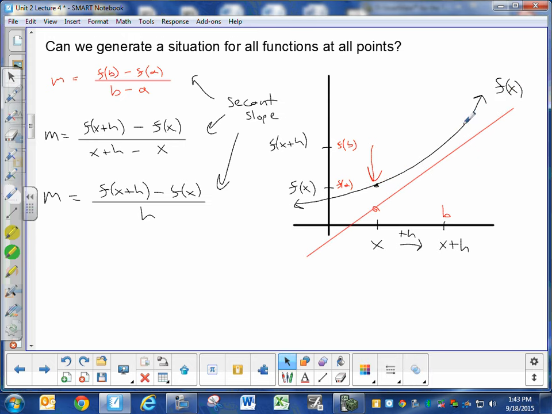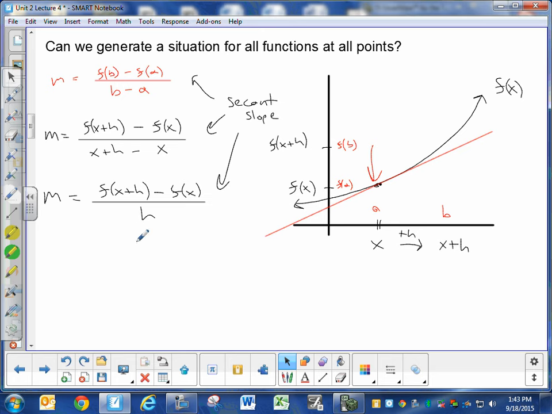That point is going to come down and get closer and closer and closer to x. And what happens to the line? Well, the line, which started like this, will start to flatten out a little bit, and it'll become a tangent line, which is created by taking 2 points infinitely close together. Well, what do we do with h in that situation? Right, so what happened is that this started moving over as well, which means x plus h got closer and closer to x, which means h got closer to 0.